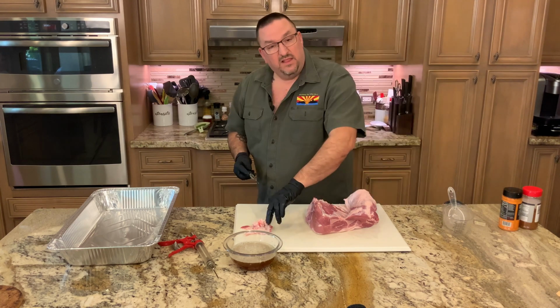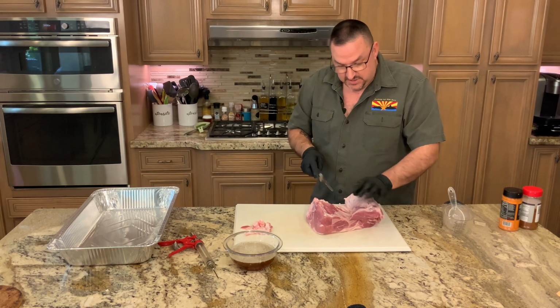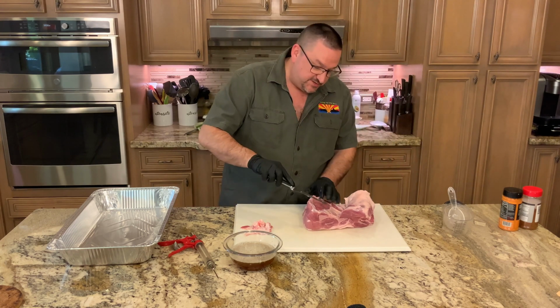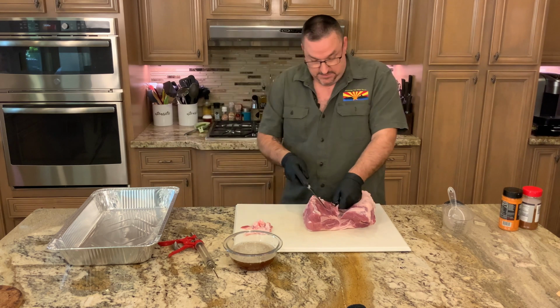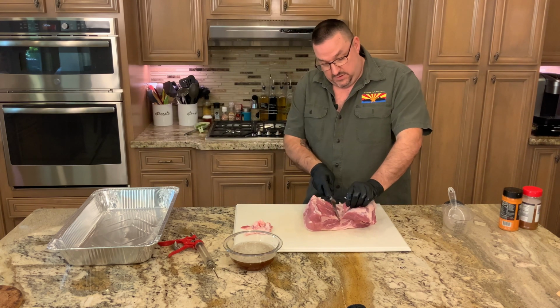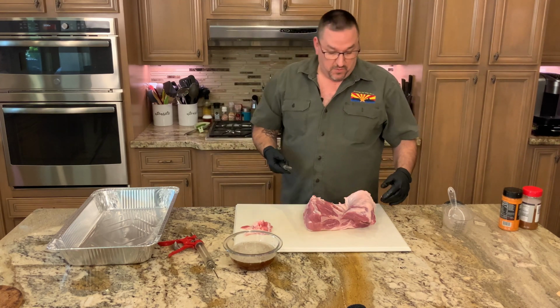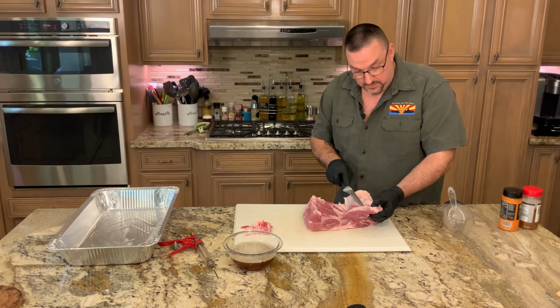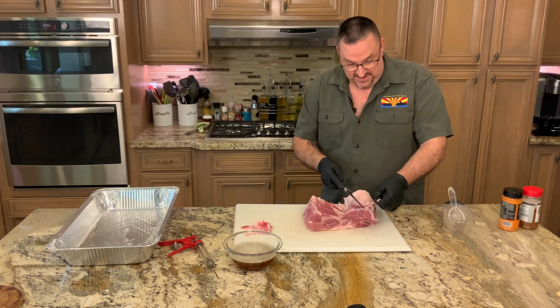Pulled pork, a lot of people say it comes from Carolina. Actually it originated in western Tennessee, kind of migrated that way to the Carolinas. Became very popular recently in barbecue restaurants and so forth. It's definitely a favorite here at the Galley of the Sun.